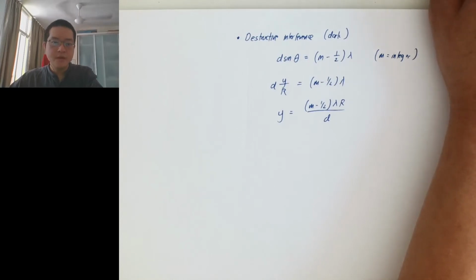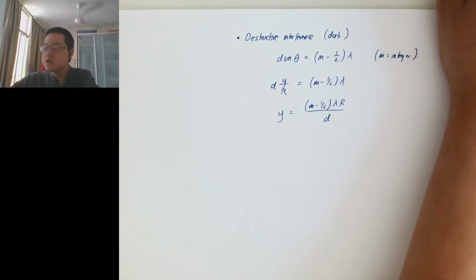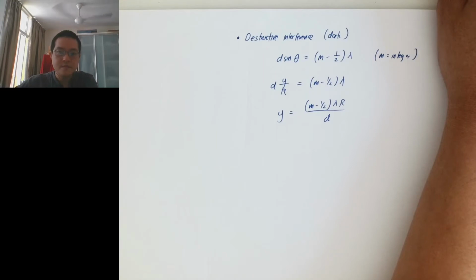Actually, in my lecture notes I have a better looking experiment over here. Usually the laser that we use in the school laboratory is the 650 nm laser, the red color laser. So if you shine this and take a picture, you'll probably see something like this: red, then dark, bright, dark, bright. Okay, any question?